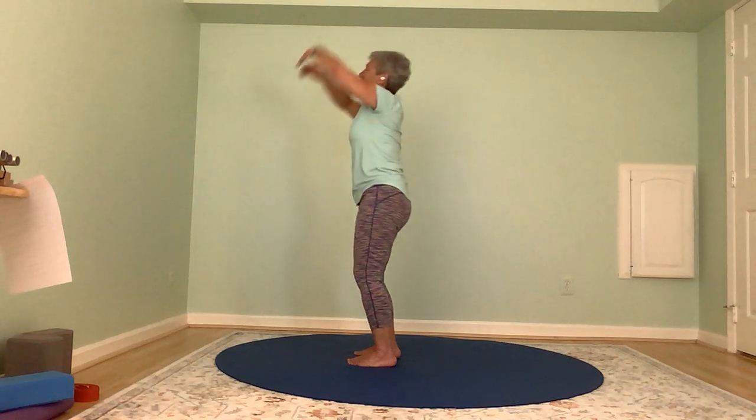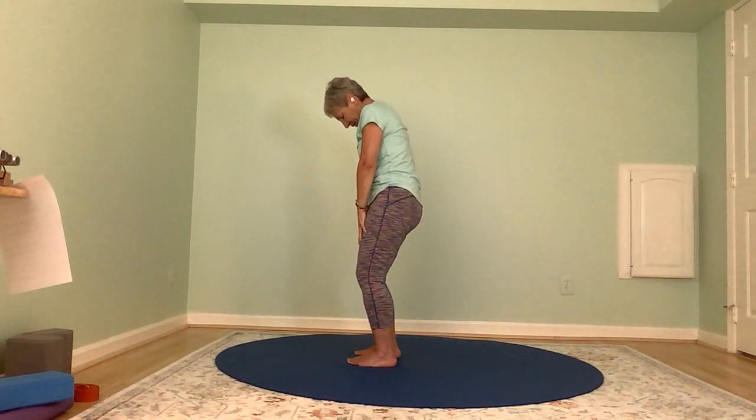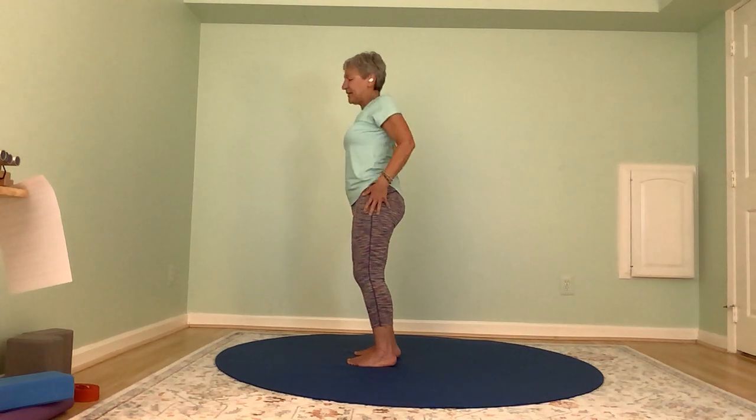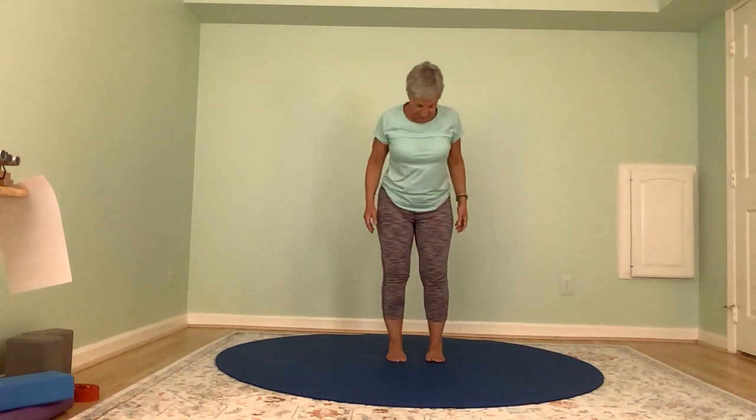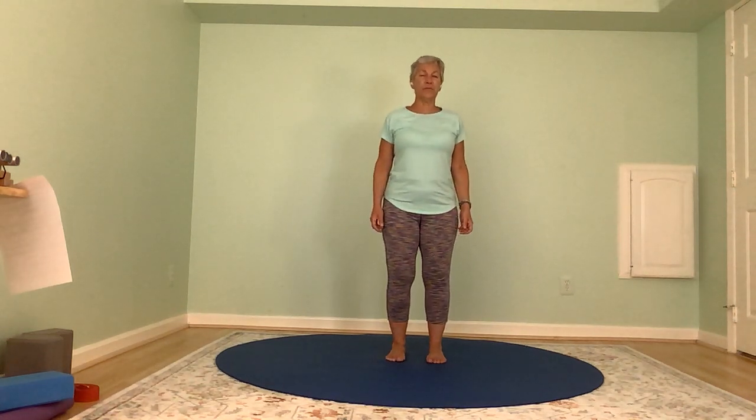And the next time your hands are on your thighs, just hold here and then roll up to standing. Inhale and exhale. Whenever you're done. Of course, we're always going at our own pace.